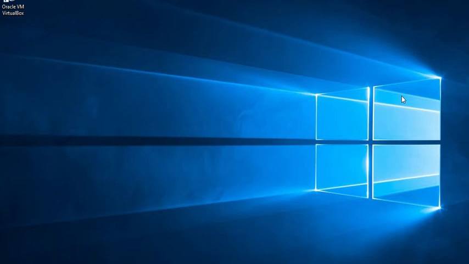Hello everyone. Today we're going to see how to set the path environment variable for PIP and for Python in Windows 10. Why do we need to do this?